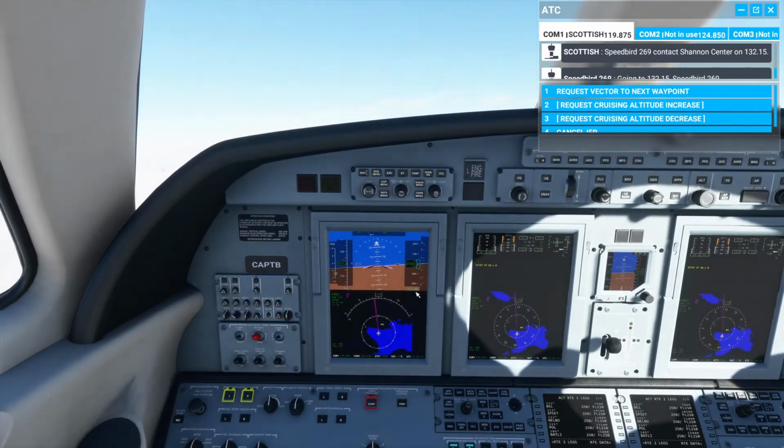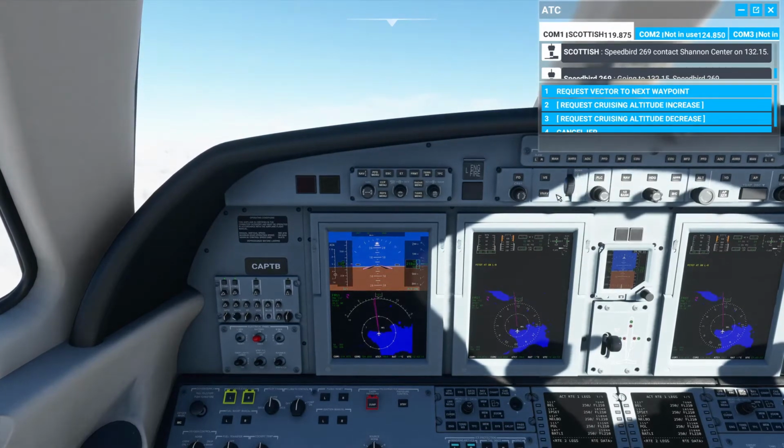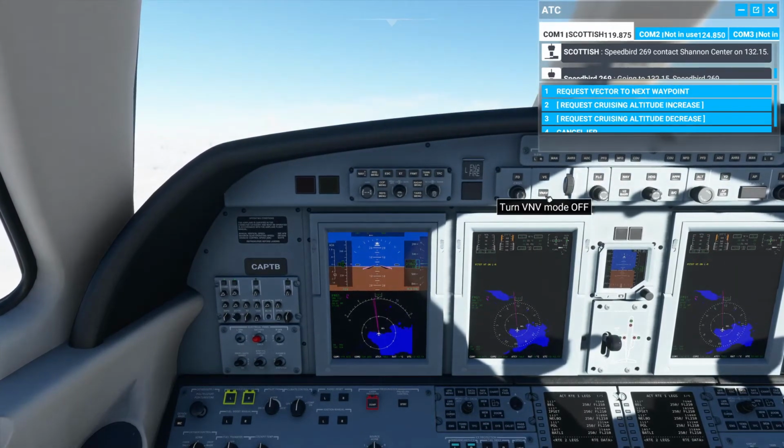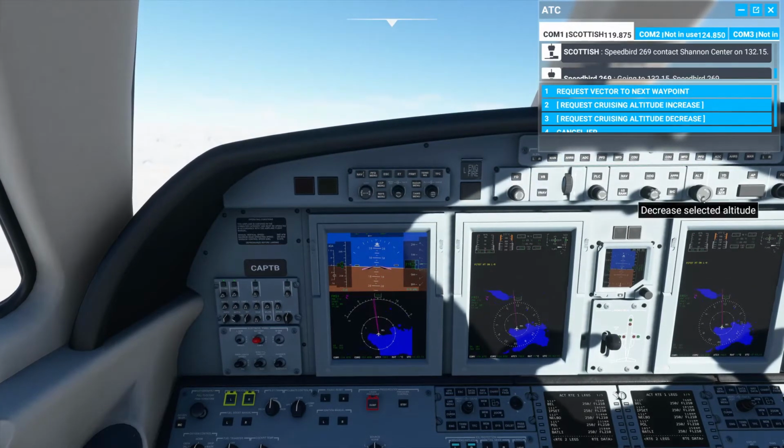So what have we got then? We have got autopilot on. We've got navigation turned on. We've also got VNAV turned on. I have worked out VNAV. It does work very well.